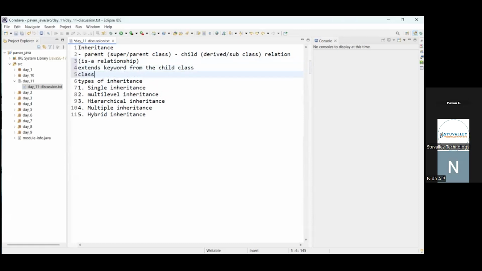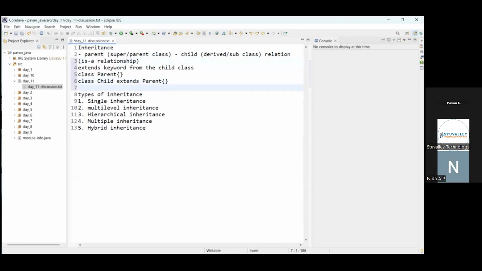For example, let's say class parent. Now I want to say class child, and this child is a child of the parent class. For that, I have to say extends and the parent class name. That's it. When you have an is-a relationship, you bring in the keyword extends, and that denotes the inheritance.